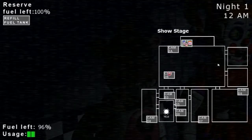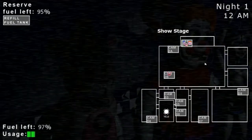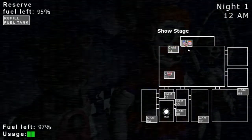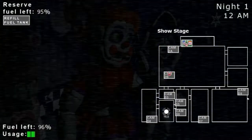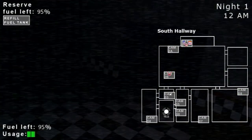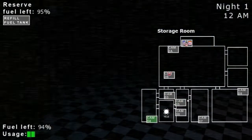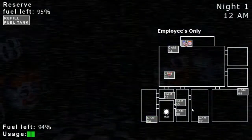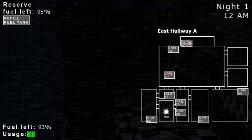Using the cameras, you will be able to keep watch on the entire premises to ensure our assets aren't damaged, stolen, or escape outside where they most definitely will be stolen, and after which, the loss will be taken out of your pay. Cam 1 is the stage. This is where our three main animatronics perform during the day. On stage, we have Baby, Freddy, and Ballora.